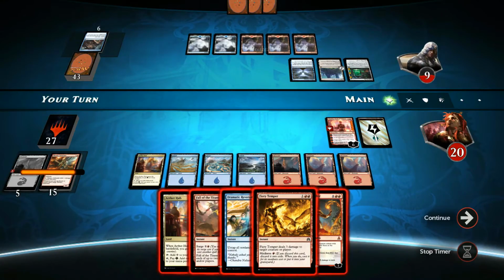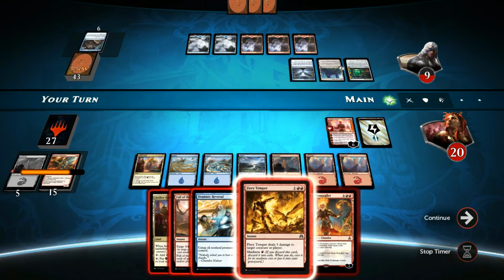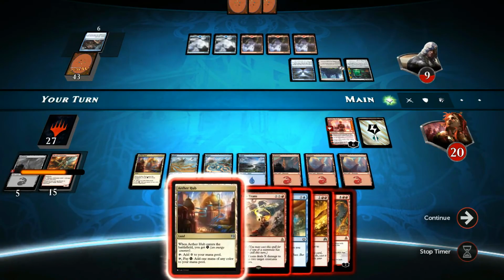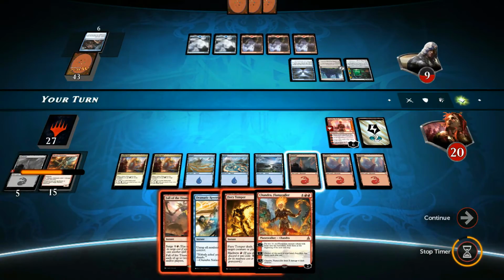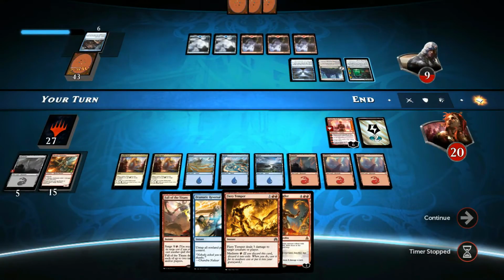Our opponent still hasn't played out any more spells. He did use one of the Collective Defiances. We can play out 1 land anyway. I don't think I want to use Chandra considering how many counterspells our opponent potentially has. So I'm just going to skip to our opponent's turn. Let's see what he uses. He still has the 3 counters on the Brain in the Jar.